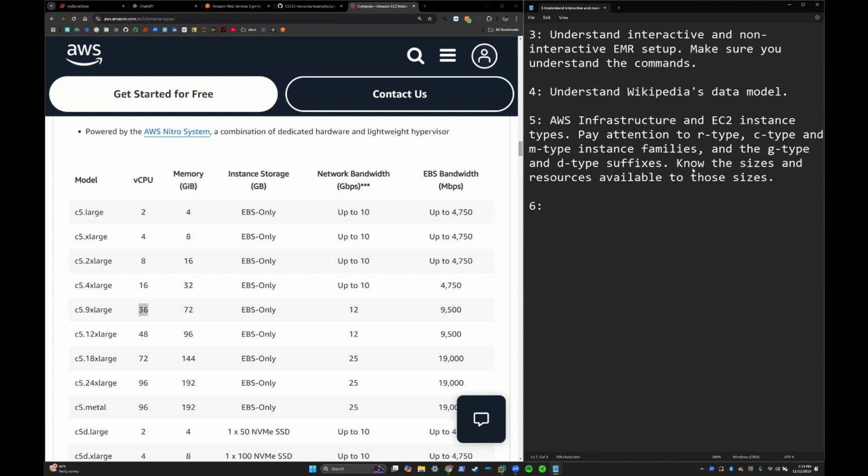You also need to know how Spark executor resources are defined. So an executor has a certain number of cores assigned to it, a certain amount of memory that it's allowed to use, things like that. So make sure you understand Spark's execution model.